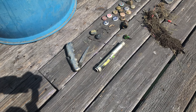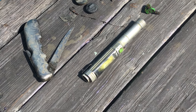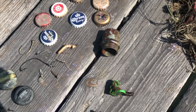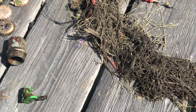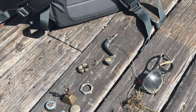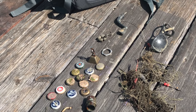This is our catch of the day from magnet fishing - very successful! We have a knife that turns out to be an LED flashlight; I pulled the batteries out and I'm going to see if I can get it to work. We got bottle caps, hooks, and lures. There's a pipe fitting Andy found and dropped then found again. We got seaweed with hooks and weights, a pair of plastic glasses attached to the seaweed, and parts of a fishing reel - the handle and reel components. All in all it was a fun time cleaning up the ocean one piece at a time.